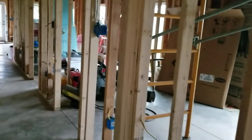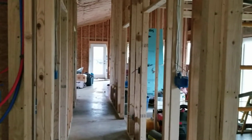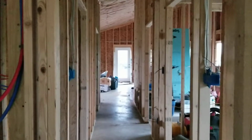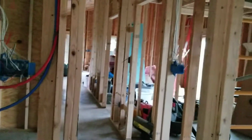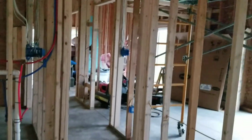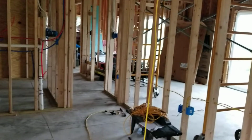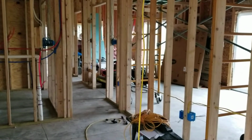I mean, we're building this thing super, super cheap. We'll probably do a video about the cost and stuff and how much you could actually build a home for if you're doing it yourself. It's a lot of work. I'm not going to lie. You're going to need help. You're going to need friends. You're going to need some money stacked up. But the overall cost, it's quite astounding how much money you could have saved and how much equity you'll get the day that you move in.